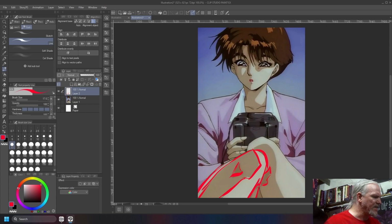There's shadow. Like the shape of this shadow here, okay? The shape of that shadow, that is not something that I would just automatically think of as the shape the shadow should be in that location. It's the same thing here. It's exactly where the shadow ends up on the leg. I need to start thinking about how to work around that. And then you've got kind of a darker shadow here.